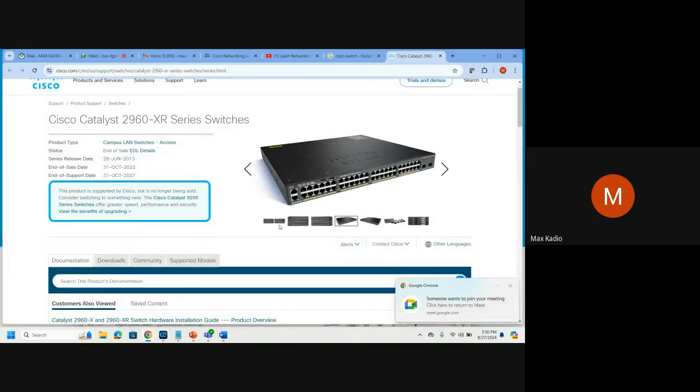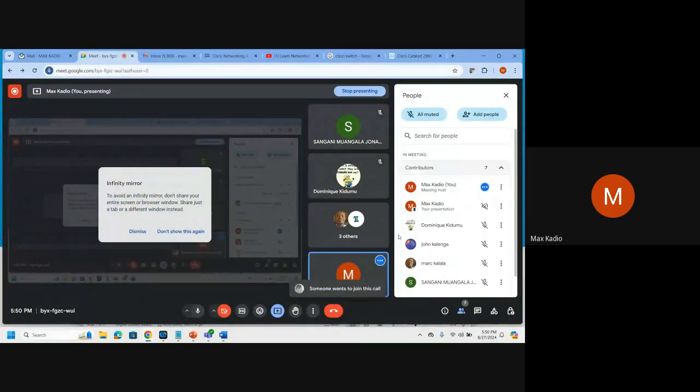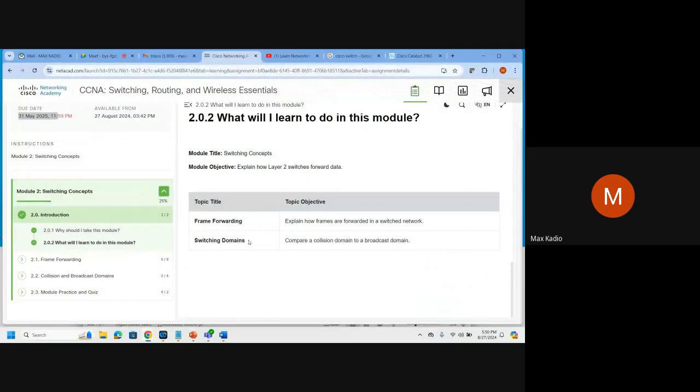That one we call store and forward. So we'll see how the switch forwards frames.